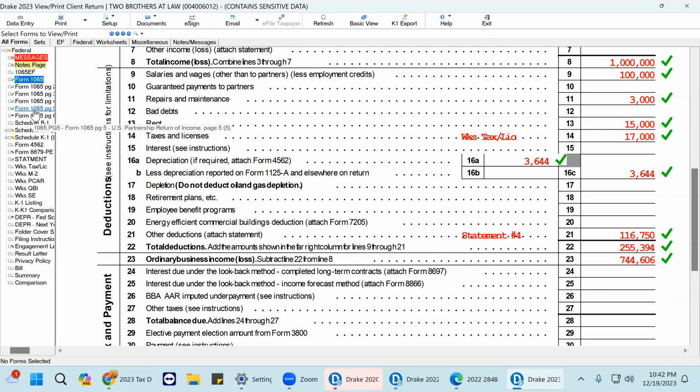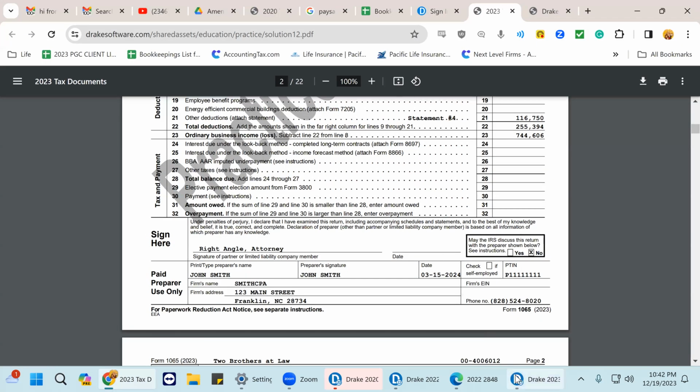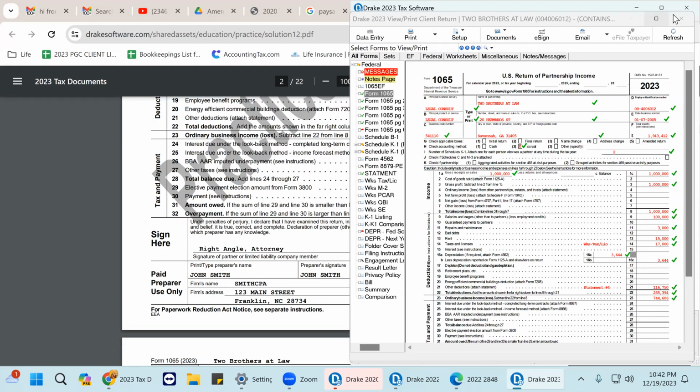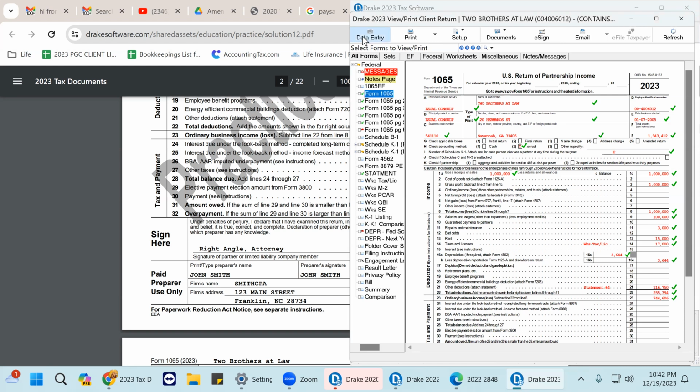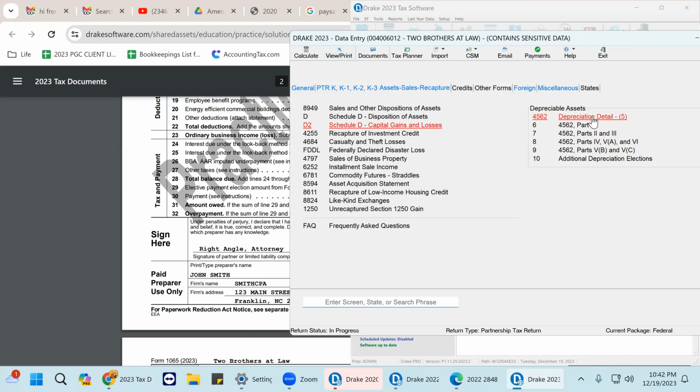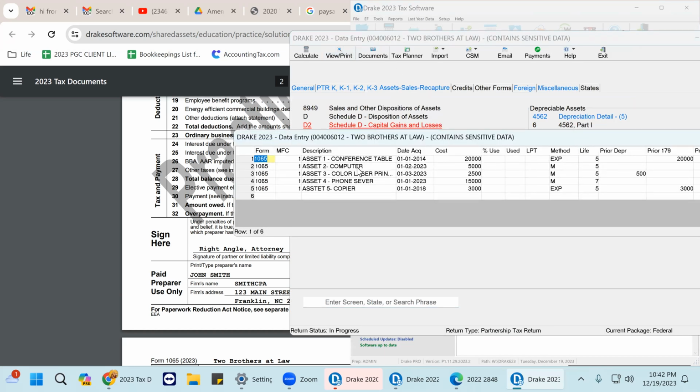But in normal practice, most of the clients, especially when they are profitable, will take the bonus depreciation, which is going to be like this.